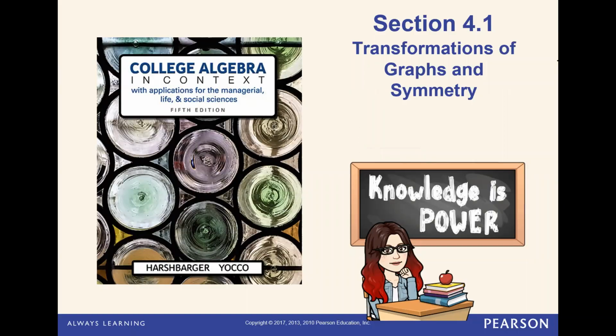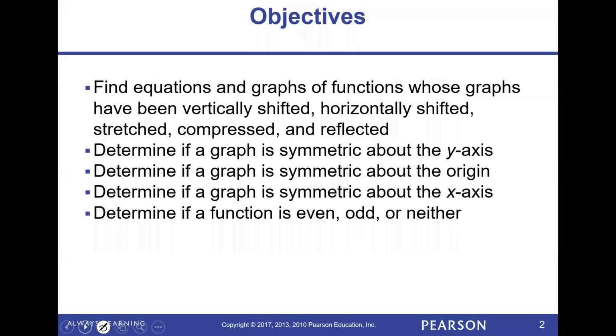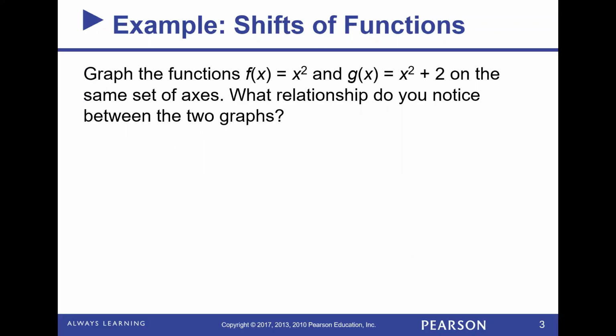Okay, so let's talk about section 4.1, the transformations of graphs and symmetry. As we take a look at this, you're definitely going to want to look at the equations, and we're going to determine whether or not the graphs of the functions we're looking at have been shifted, whether vertically or horizontally, stretched, compressed, or even reflected. And while we're looking at those graphs, we are going to look at whether or not they're symmetric about maybe the y-axis, the x-axis, or the origin, which leads into determining if the functions are even, odd, or neither.